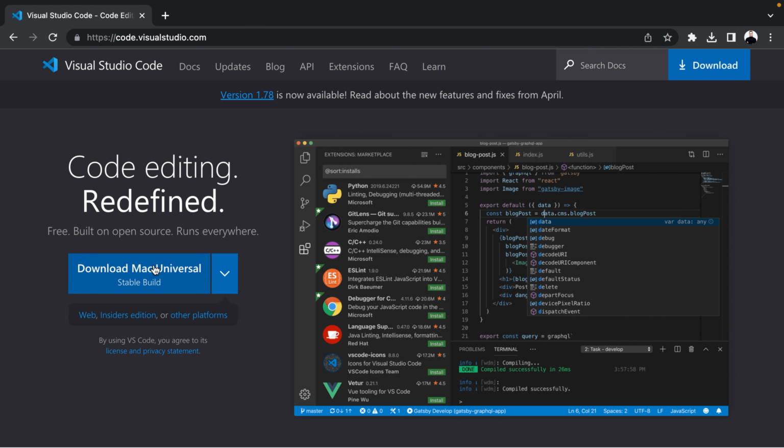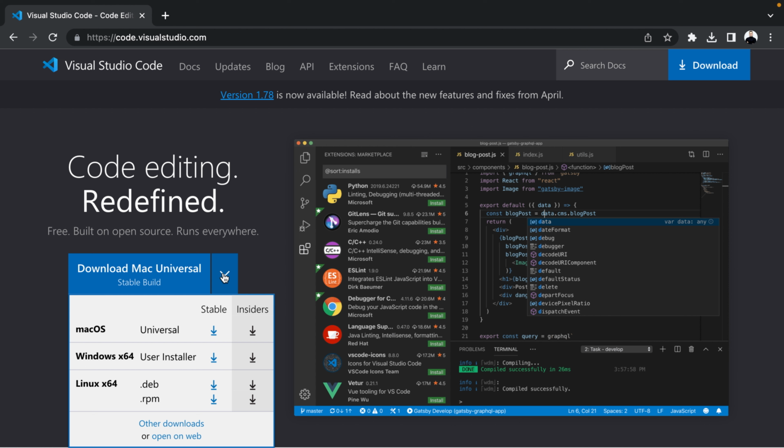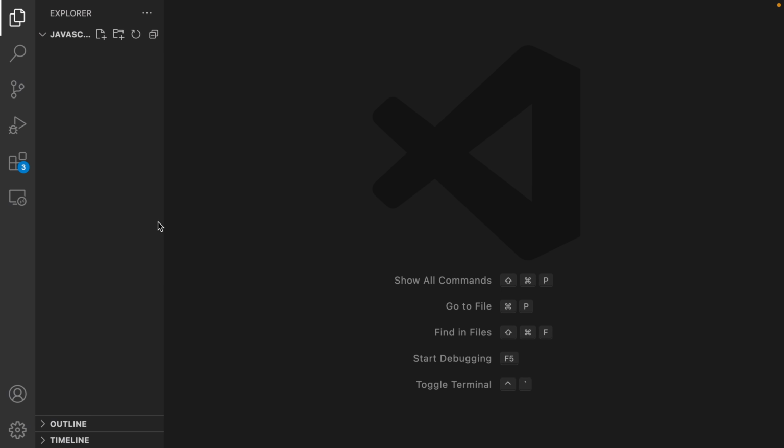download button. The website should automatically detect your operating system, but if it doesn't, you can select the correct version from the drop-down menu. After downloading the installer, run it and follow the installing instructions. The default settings should work for most users, but feel free to customize the options to your preference. If you have any issues during the installation process, I've linked some videos that will guide you through each step. Once installed, open it and you're now ready to write code.